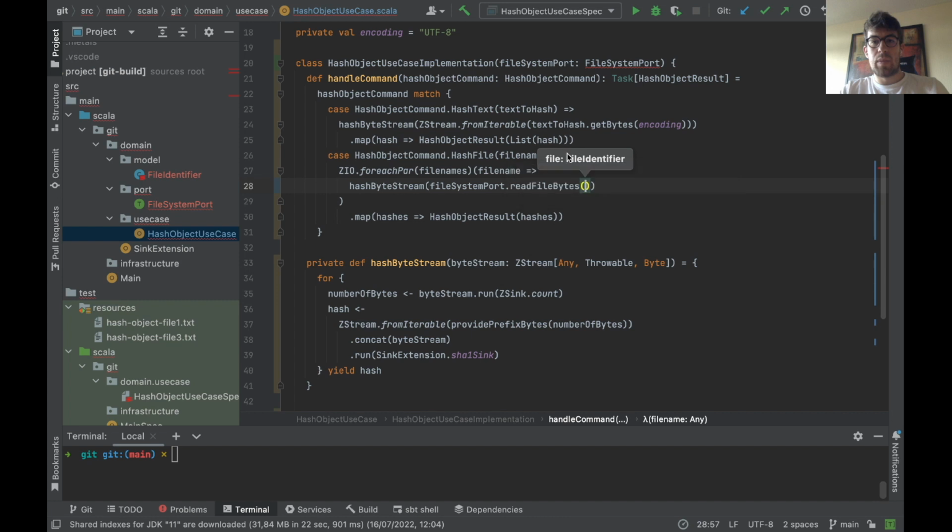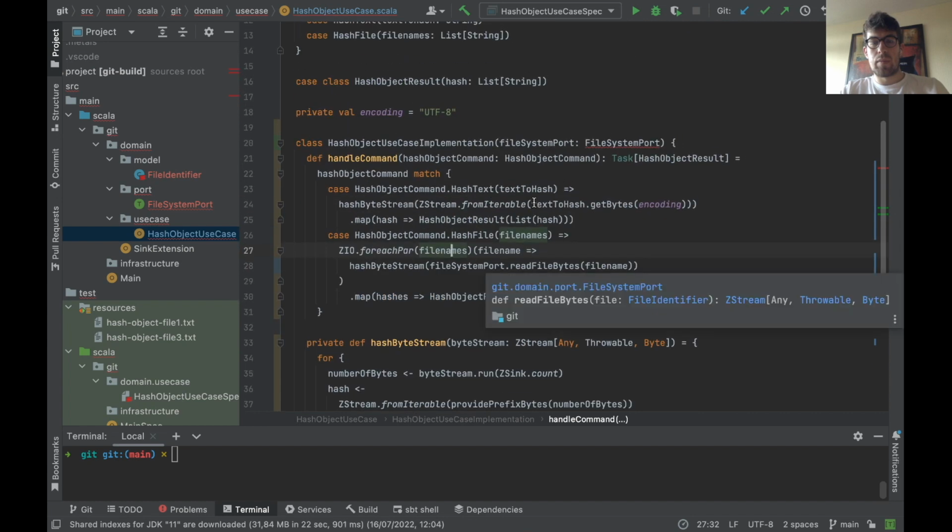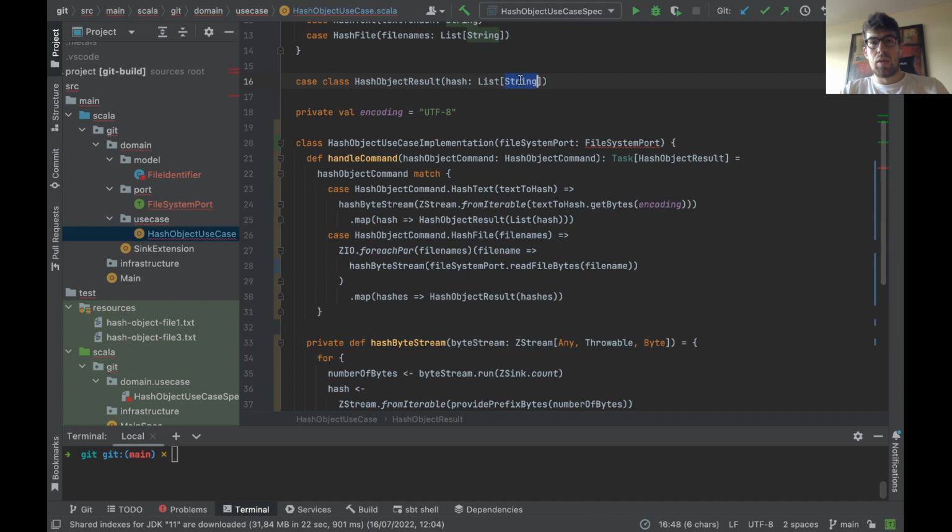And so you can see here the file identifier. I'm renaming that here as well.